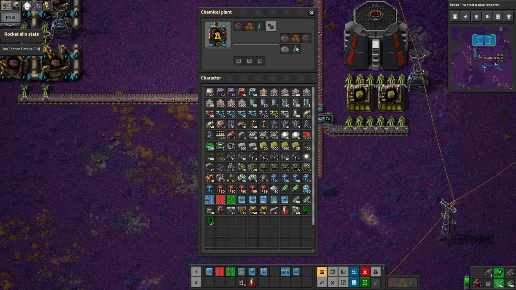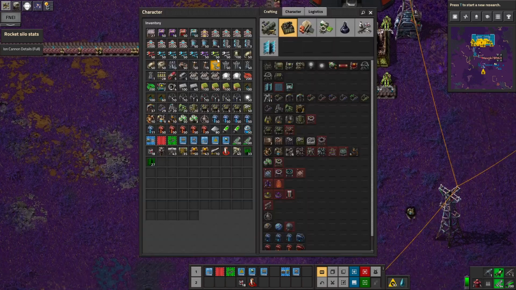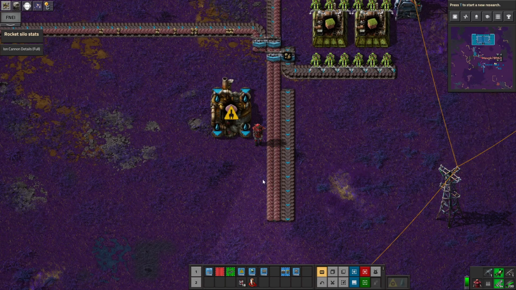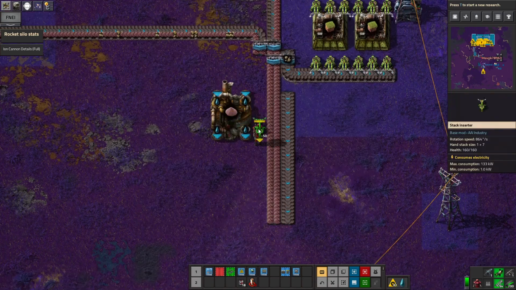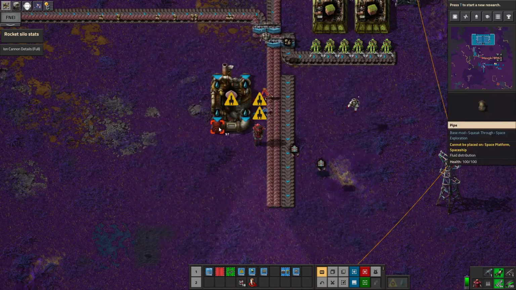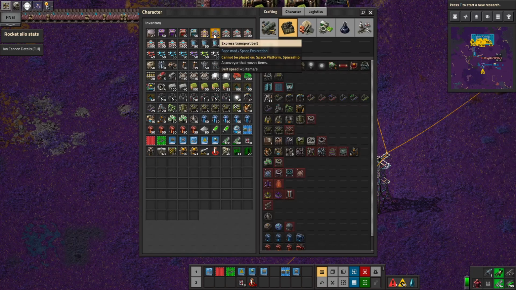So we're going to say this right here. This is what we need. We only need one washed Holmonite. We need some water. We need the ion beads. So what I'm thinking here is that our ion beads and our washed Holmonite will go here. And then we're going to use a fast inserter and a long-handed inserter to reach over and get to our resources that are coming in.